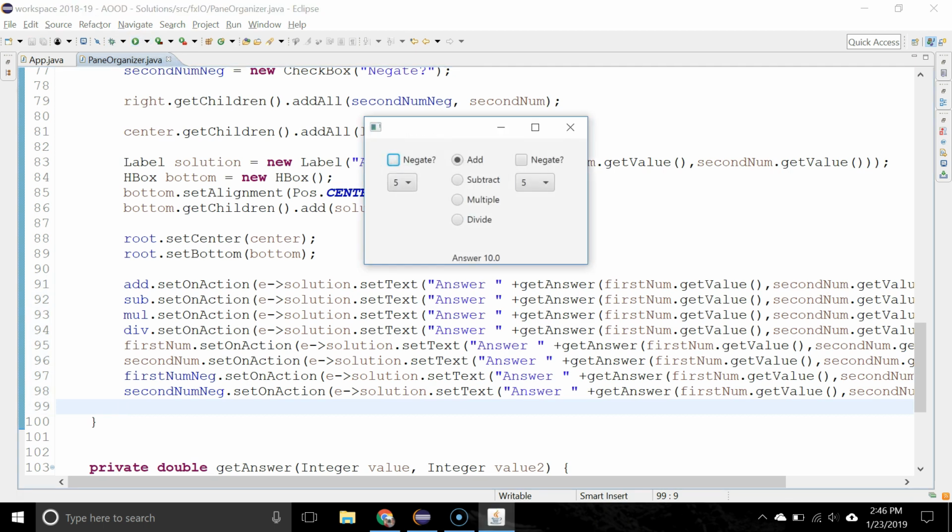So now if I click on negative, you see my answer goes to 0. If I change that to -9, that looks good. Negative there. If I multiply 9 times 5, 2 negatives give me the right number. I get a nice double there. Subtract. Everything looks pretty good. I'm going to change these boxes. Everything seems to be changing. So it looks good.